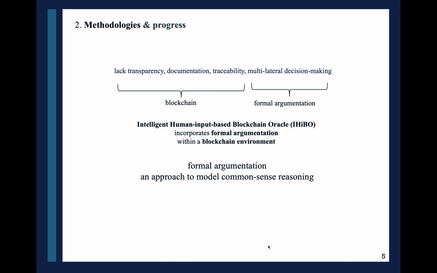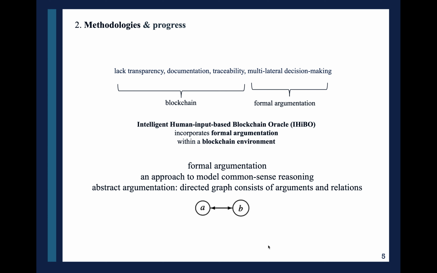We choose formal argumentation because it is an inferential approach to model common sense reasoning that handles conflicting information, viewpoints, opinions, etc. There are two main streams in the field of formal argumentation. One is abstract argumentation, which is strongly mathematically oriented. It can be represented by directed graphs consisting of arguments and their relations, just like this very simple example. Such a graph can then be analyzed to determine which arguments are acceptable according to some general criteria, which are called argumentation semantics. For more detailed information about the formalization of arguments, we turn to structured argumentation.